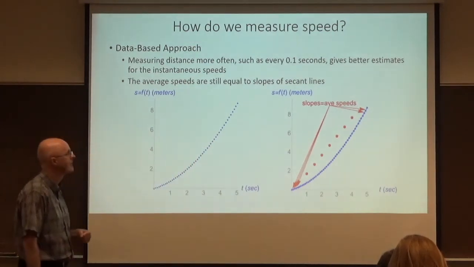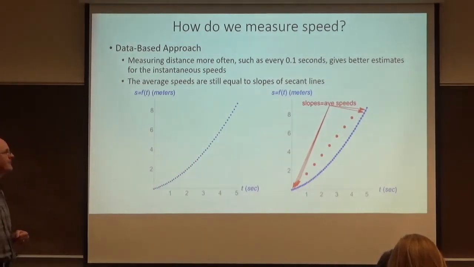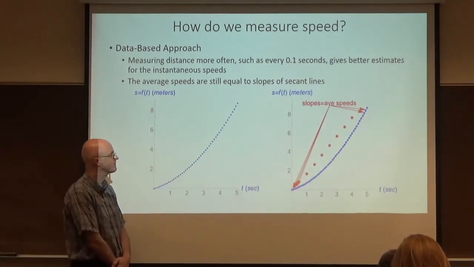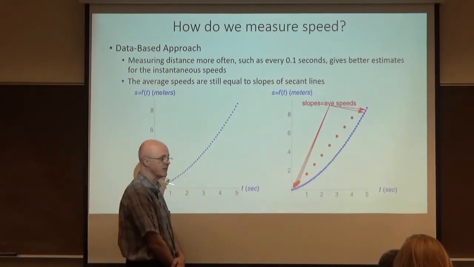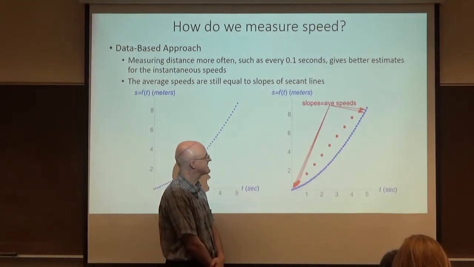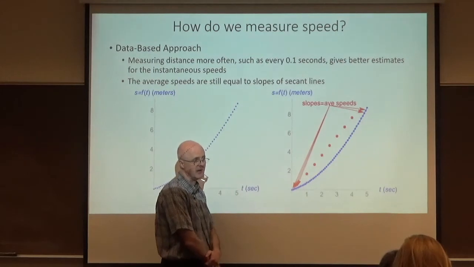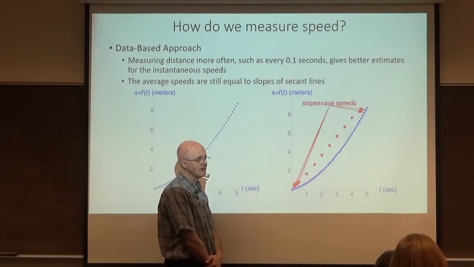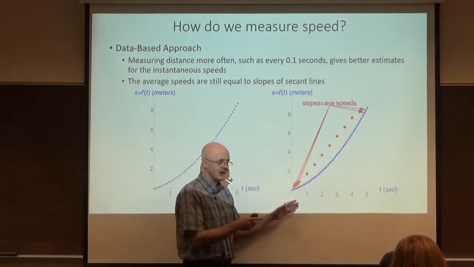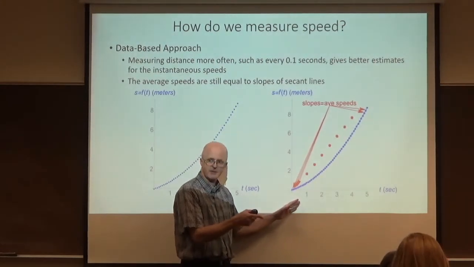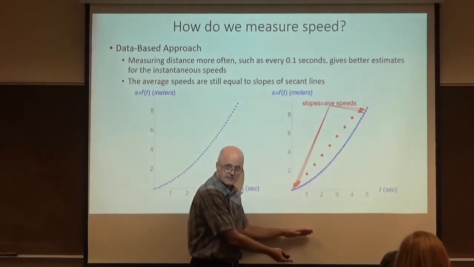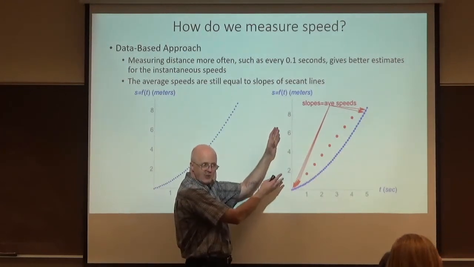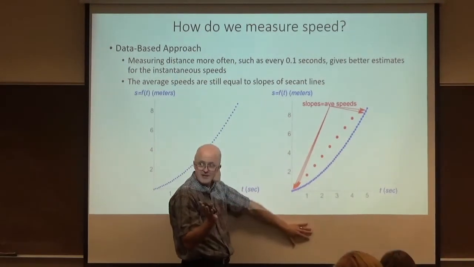Question? If you're taking the derivative of those slopes then, so the second derivative, does that find the constant acceleration? If it is a constant acceleration, I would find that, yeah. In this case, this happens to be a quadratic, so there would be a constant acceleration, but not in general. In general, there would not be a constant acceleration. And it would be, you might have been alluding to this, but I'm not sure, it would be the slopes of the derivative of this that would give you the graph of the second derivative. Say that again? I could graph these slopes. We will be doing this a lot on Wednesday, by the way.